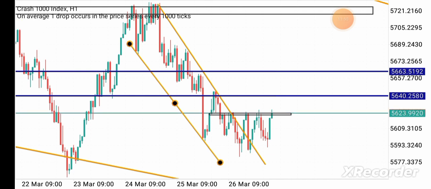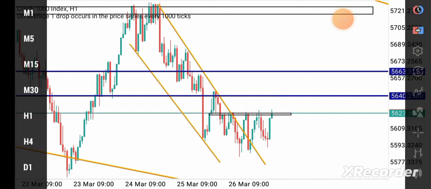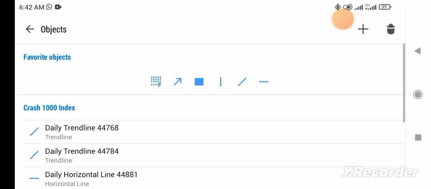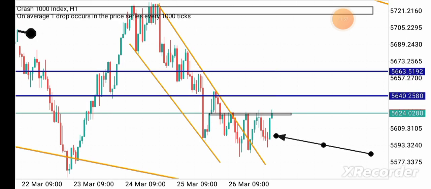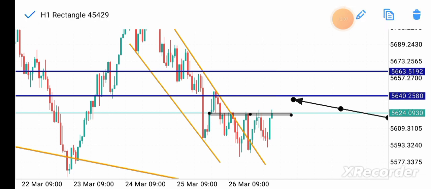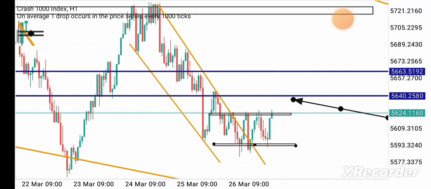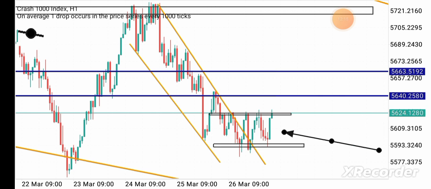It was in a kind of channel, and as you can see, there was a breakout at this point, and there's a proper retest. It is expected the market might break above this particular high here, based on what we saw on the daily time frame analysis. So the market might buy above this high, this zone here, then continue going up, targeting this particular level here on the 4 hourly time frame.